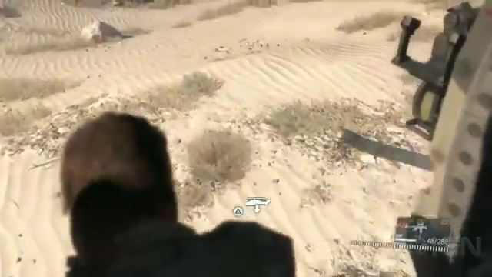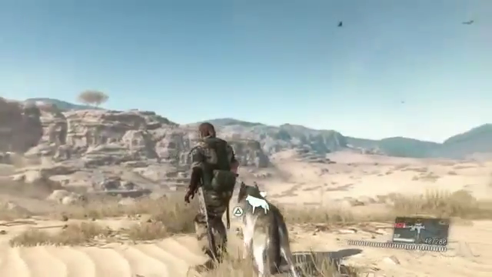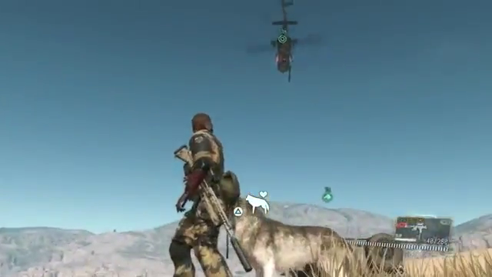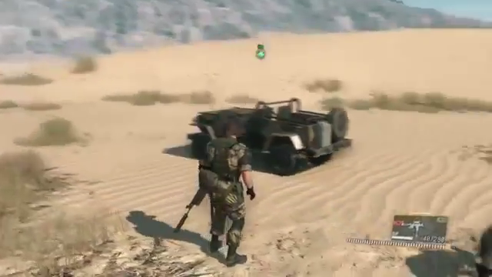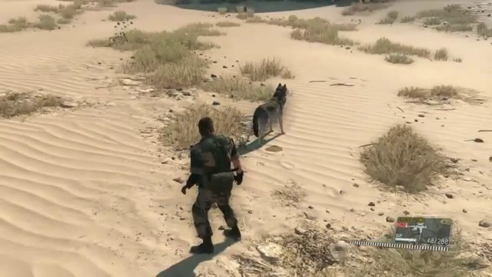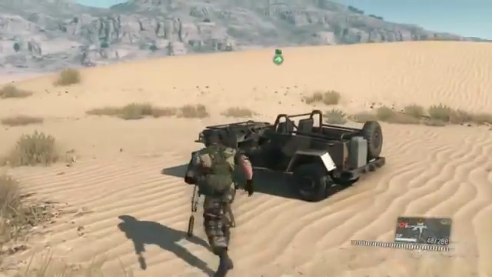Alright, we've arrived at our drop point, so let's go ahead and disembark. Be careful down there, boss. And D-Dog will do that from time to time. We'll let him take care of his business. Looks like he's done, so let's get in the car and get on with the mission.